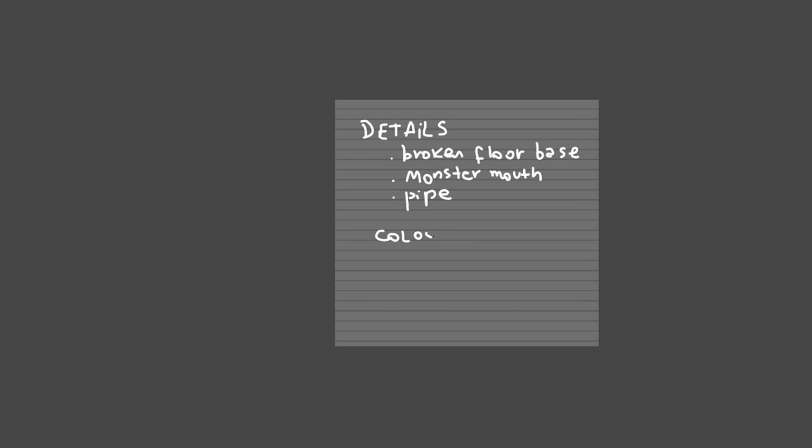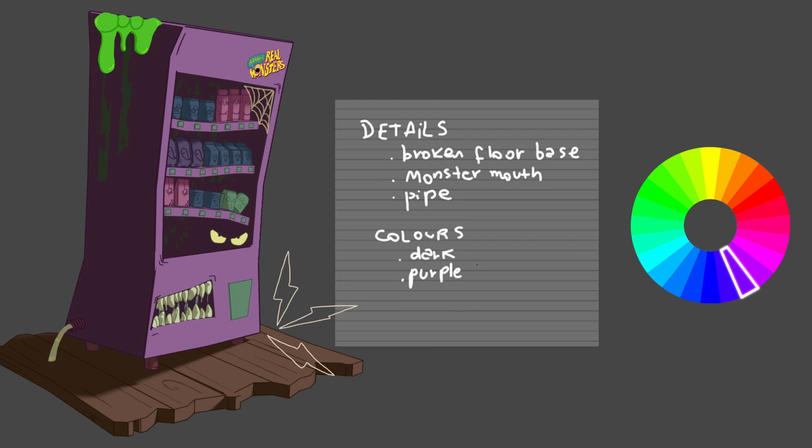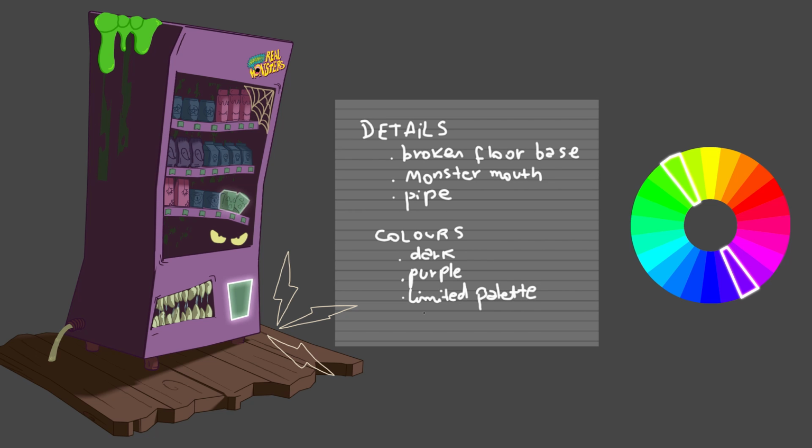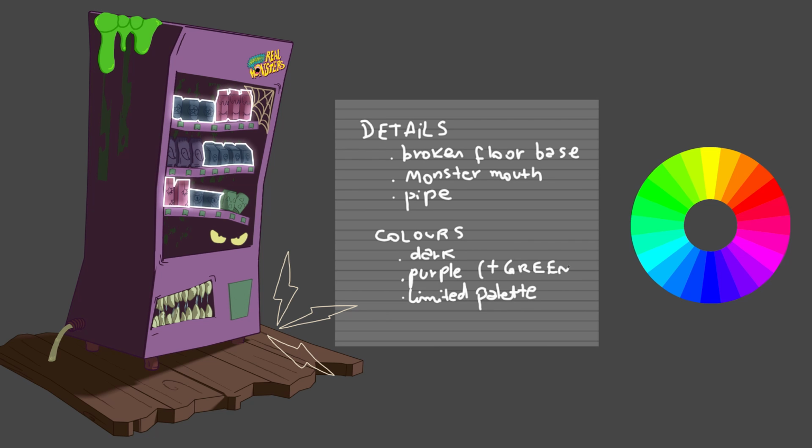You might be asking how I chose my color scheme. First, I knew I wanted dark colors, and I picked purple for most of the scene, and then I chose its opposite color, which is green. For the rest of the objects, I wanted to keep the color palette as limited as possible, so I chose cool tones that were closer to purple, since it was the dominant color.